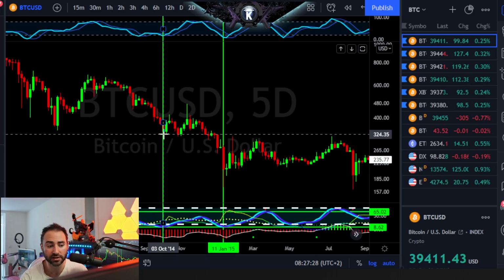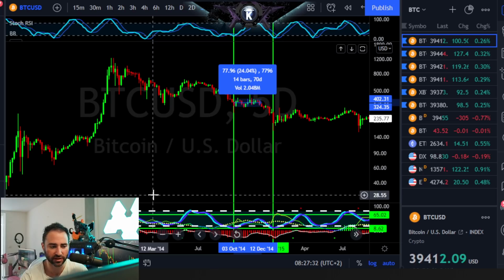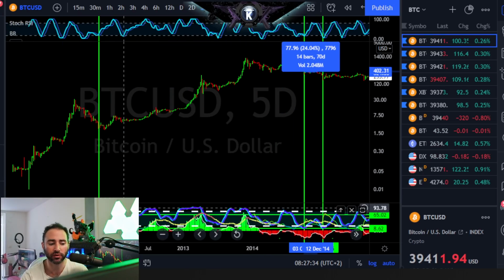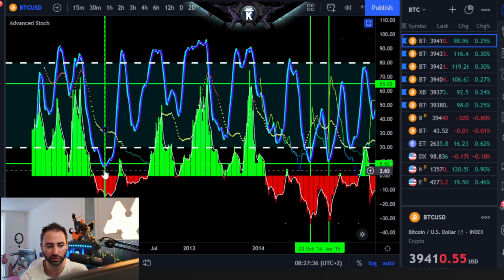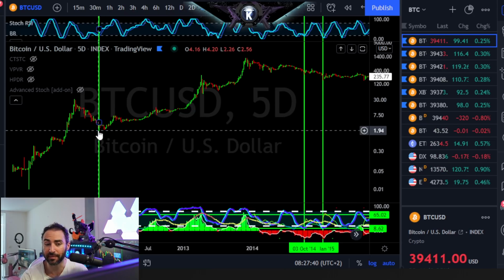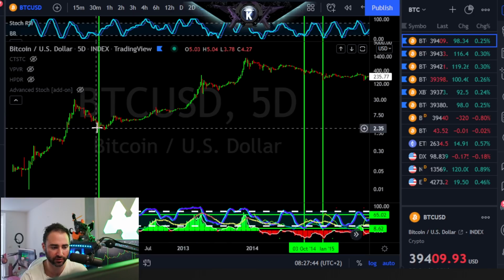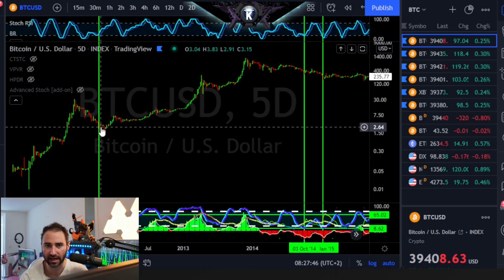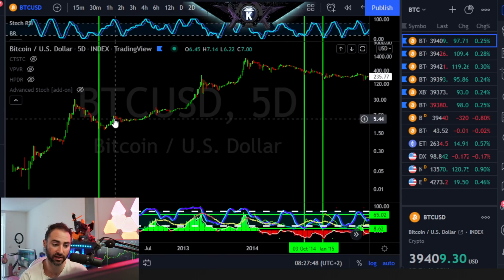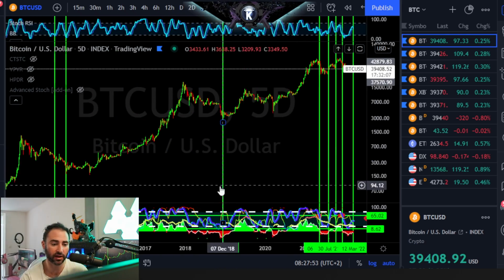But even within the context of that bull trap, it did produce a nice move to the upside of about, on a closing basis, almost 25%. And of course, the only other time that we've seen it this low was back in October 2011, which was another macro cycle low. It does come very close to retesting that region a month later in November, but ultimately that was the low. And again, it took a long time for Bitcoin to get going from there, but ultimately that was up and to the right after that.